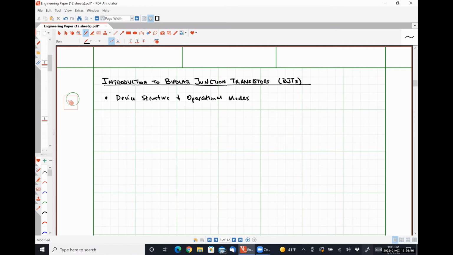So the name bipolar junction transistor actually kind of gives away what the device structure is. It is a bipolar junction. We actually have two options. We can go NPN or PNP. So we wind up getting effectively a sandwich of semiconductor material where the bread is of one type of semiconductor and the meat is of the opposite type. In a practical sense, how they're fabricated is going to look something like this.